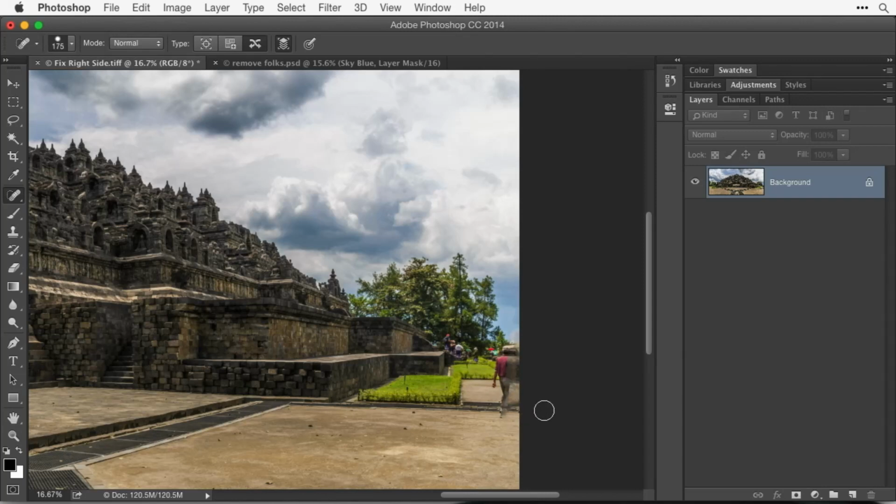Now, we already know from what I've shown you before that it'll mess up if, when I paint, I bump into the edge of my document. You remember how it tries to blend in with things. So over here on the side, to get rid of these guys, I'm assuming it's going to mess up. It's not terrible, but it's a little bit too dark on the edge.